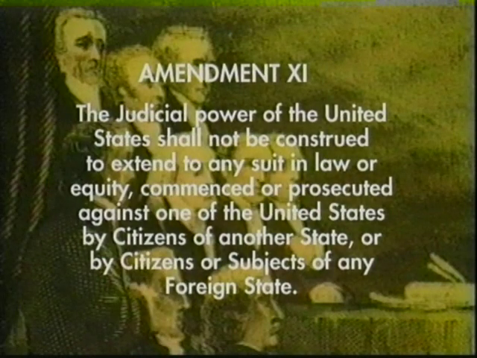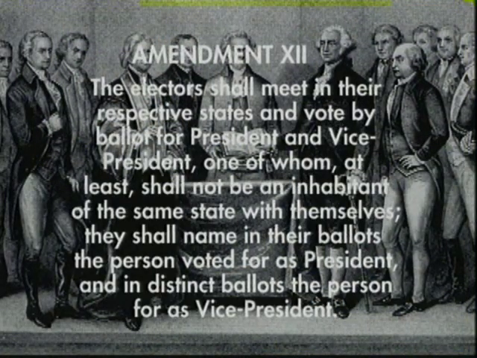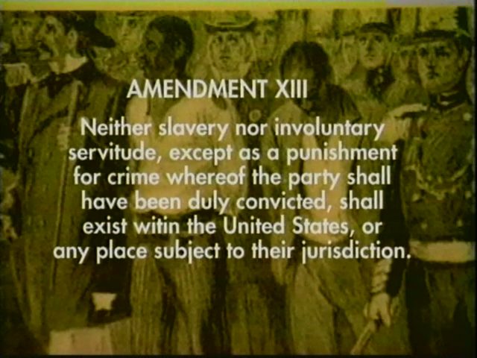The 11th Amendment was designed to keep lawsuits between the states and their citizens out of federal courts. The 12th Amendment clarified the procedure for the election of the president and redefined the role of vice president in relationship to the presidency. Following the Civil War, 3 amendments were added to the Constitution.